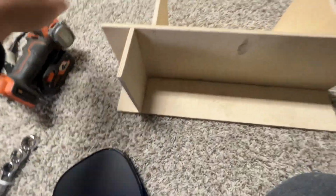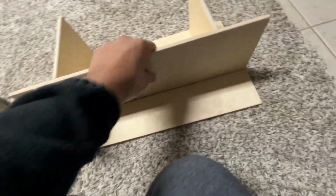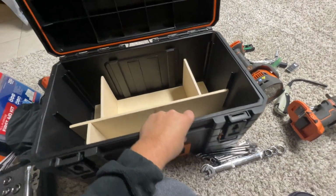So basically this entire setup will be how much this weighs. Not that heavy, very firm, very rigid, very strong. So this is how it is. It fits in there.